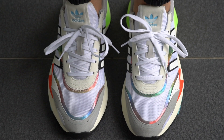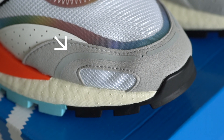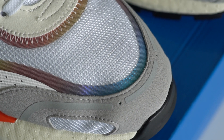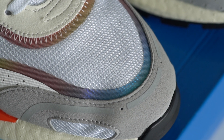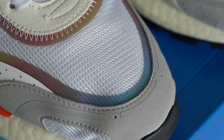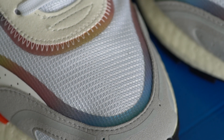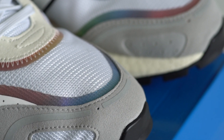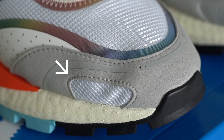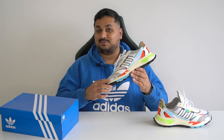Coming to the shoe itself, starting from the toe box area, you'll see the smooth suede overlay that goes around the toe box with these 3M reflective overlays on top. They give the upper more strength and durability in this area so that your toenails don't poke through. The suede overlays seem to be stitched on top of this textile upper, which forms the base and extends all around the shoe. The textile upper seems to be made out of a plastic-like material, so it isn't very stretchy — more like a plastic mesh that is soft in some areas and more rigid in others. There's also a little window on the lateral side of the suede overlay which exposes the textile upper.